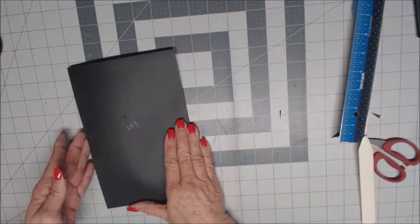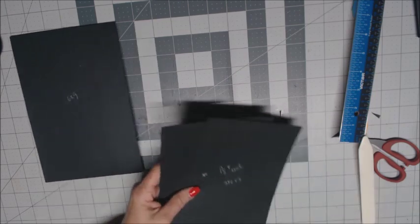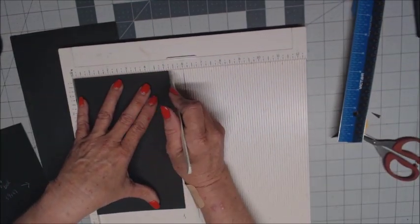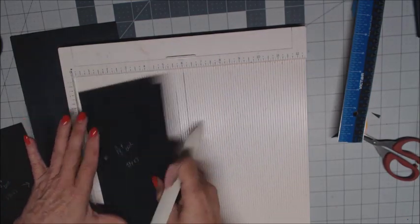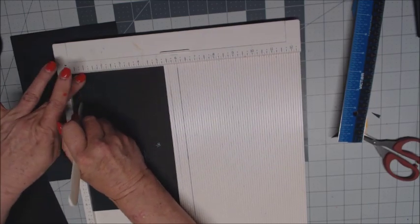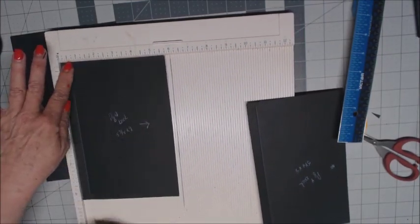Went on to the back. The back, you're going to do another set of your 5 1/4 by 9. 4.5 inch along the 5 1/4 side. And then 5 3/4, and you want to score it again.